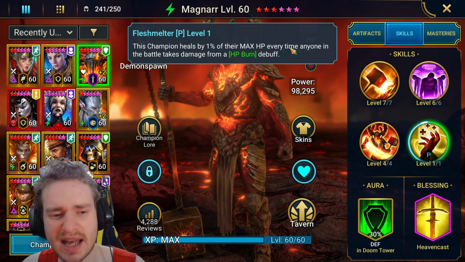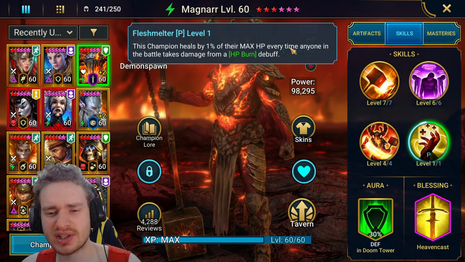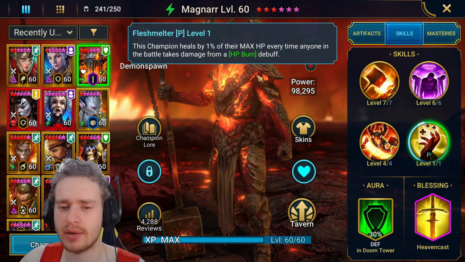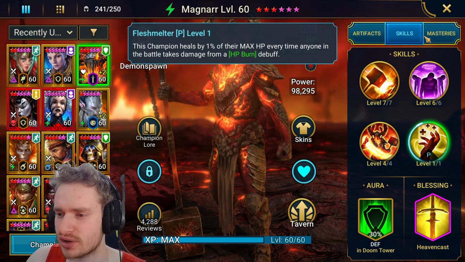And of course, his passive, this champion heals by 1% of his max HP every time anyone in the battle takes damage from a HP burn debuff, which is pretty crazy.